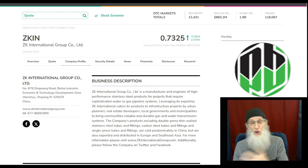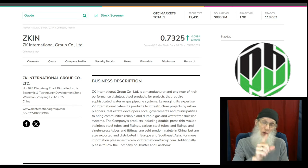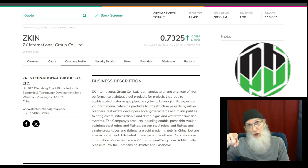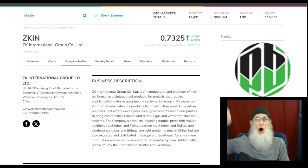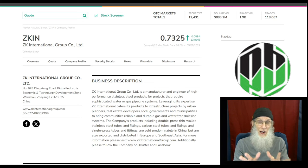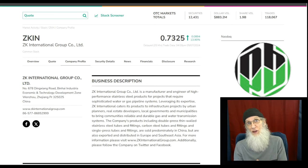I notice ZKIN pre-market every day. As a habit I post all the news I can find on hot penny stocks — I'm a madman for two hours — and that's when I saw it had taken a big bounce pre-market. It fell down to the bell, then took off again, and then settled back down. When I saw that big pre-market bounce I wanted to know what caused it, so I came over and looked at the filings and press releases. News came out today but it isn't the first time we've heard about it — it came out in February as well.